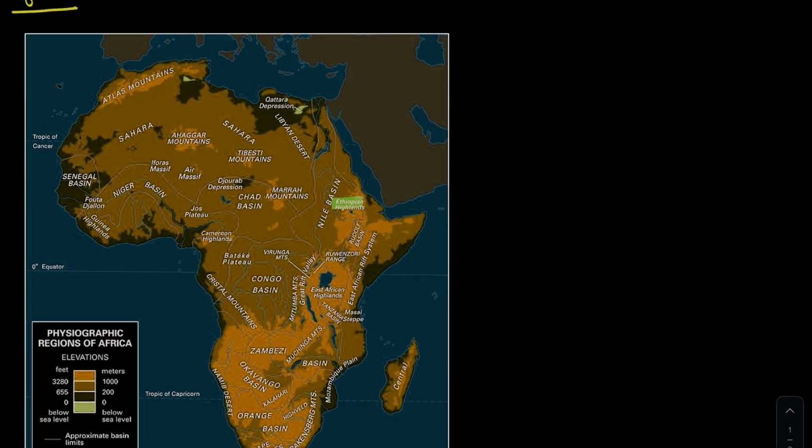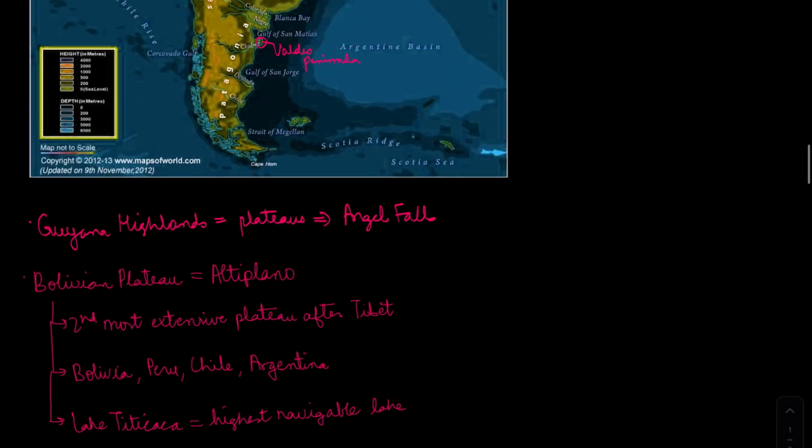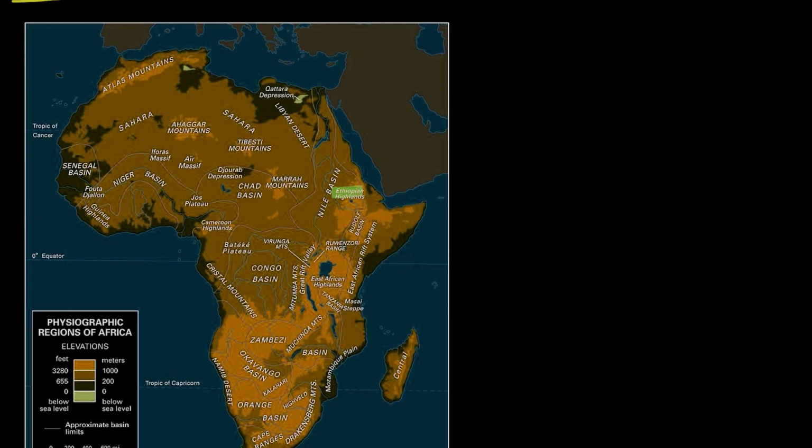Moving to Africa. In Africa, we read about the Atlas Mountains over here, and this is the Gulf of Guinea. These are the Ethiopian Highlands. Right here passes the Great African Rift Valley. This is Madagascar, and this is the desert region. This is the Namib Desert. The Atacama Desert is over here in South America. Here we have the Sahara. This region is the Sahel. The Sahel is semi-arid, and over here are the Namib Desert and the Kalahari Desert.